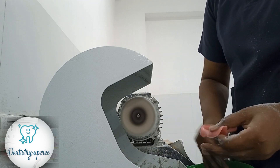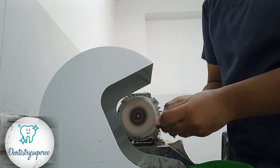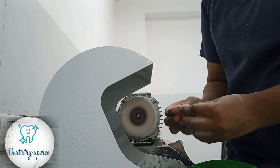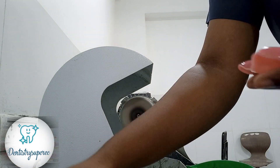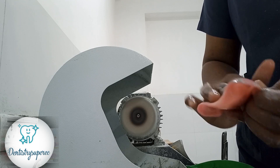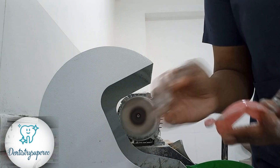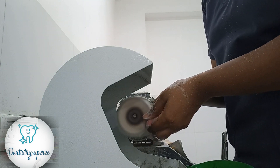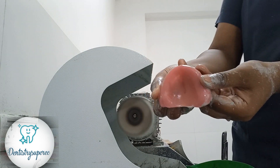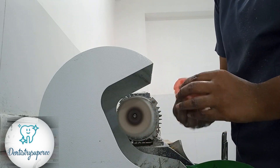Because once you pumice over an irregularity, the pumice white castings will remain on that irregularity. So it's very important that you don't get porosities while doing. The sprinkle-on technique with slight finger pressure and excess of monomer will ensure that you don't get porosities. After trimming, ensure that there won't be any roughness — with slight finger pressure during fabrication there won't be many irregularities.